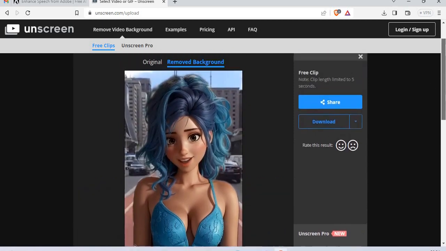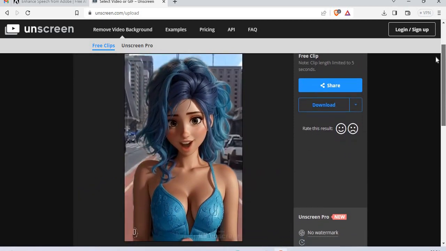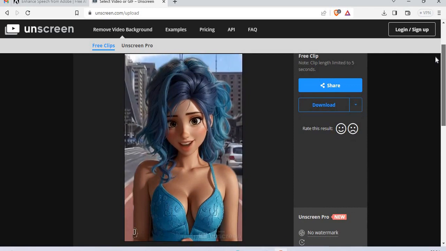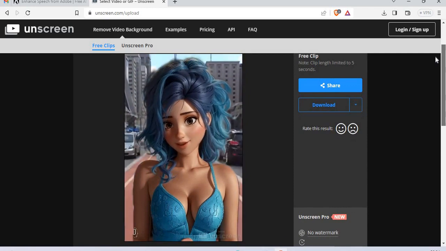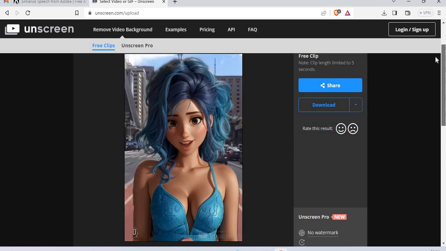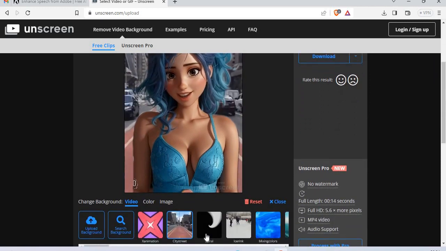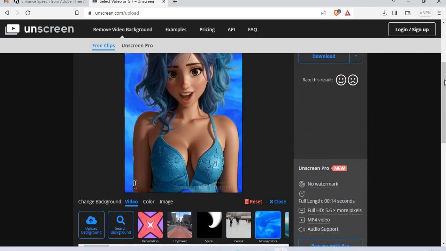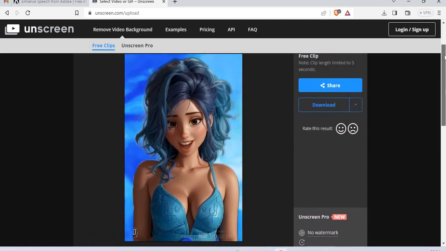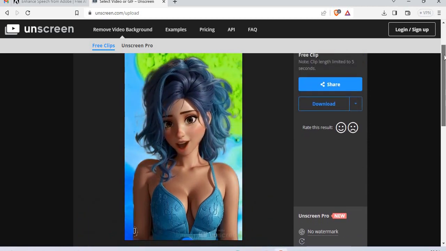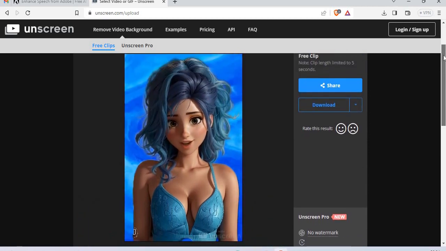Folks, you can also put it in this way. Wow, look at that. Who would say that's a green screen? That literally looks as if the AI girl is right in the middle of the street. And maybe we'll try one more with the colors. Look at that one. This one looks really good because the colors go really well with the girl.